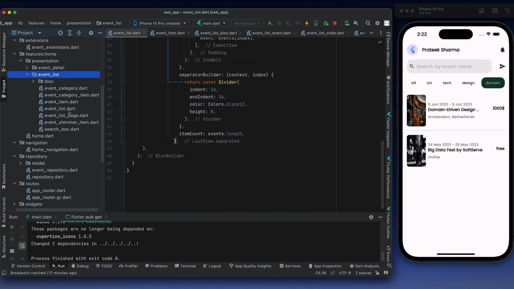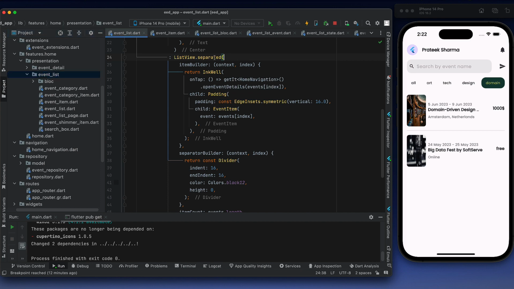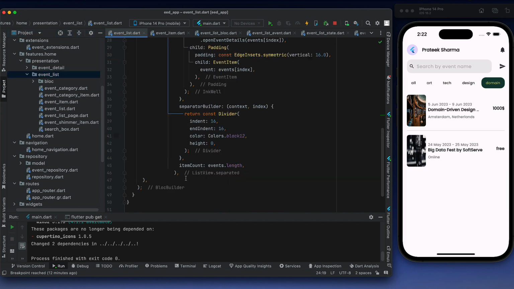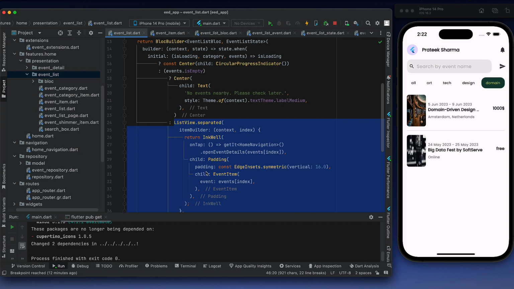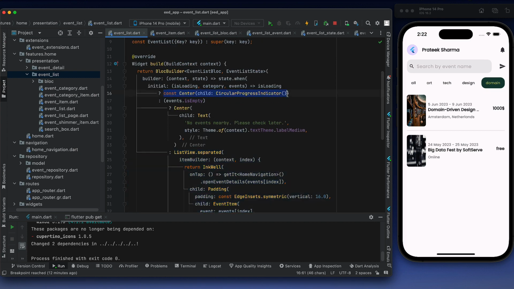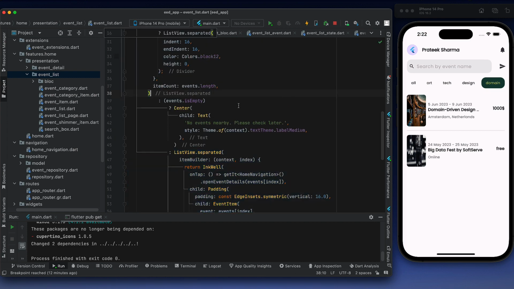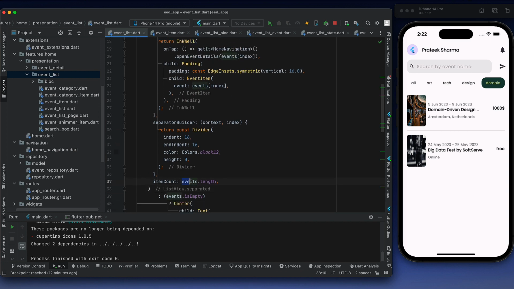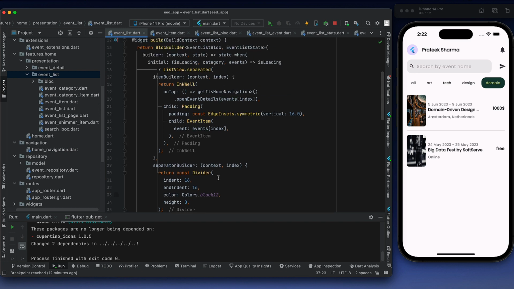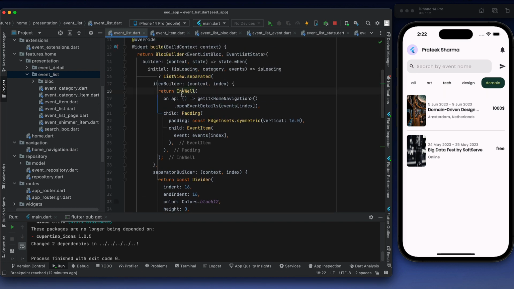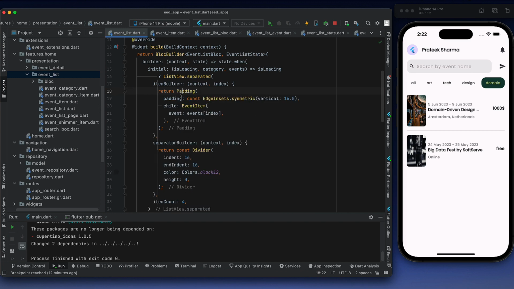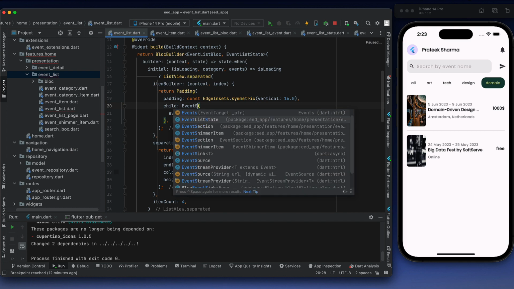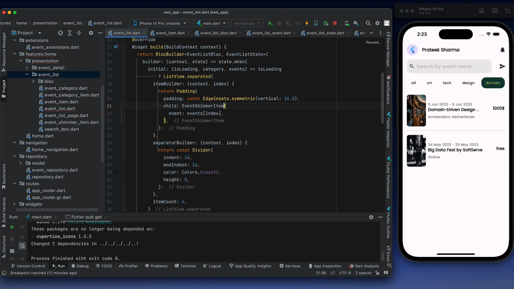So we can create a separate widget, or for time's sake, let's reuse this ListView.separated and have it present in here. So this is another list view, but this time obviously the separator will be the same. Items count, let's keep 4 as a static count, and let's remove InkWell, that's not required, padding is required. Event item, event shimmer item, and yeah, that should be it.